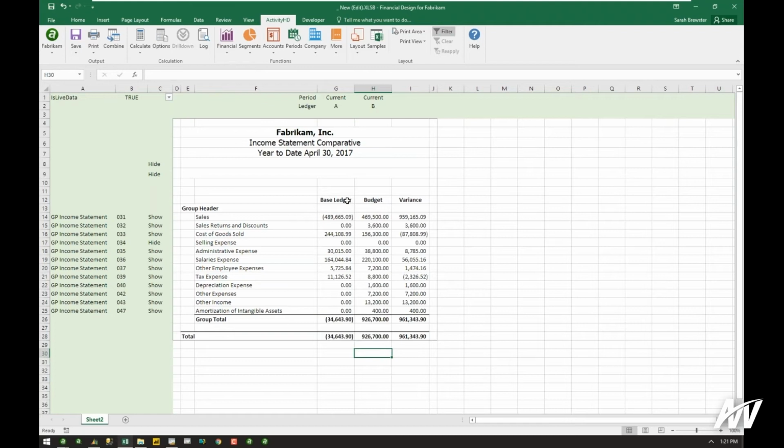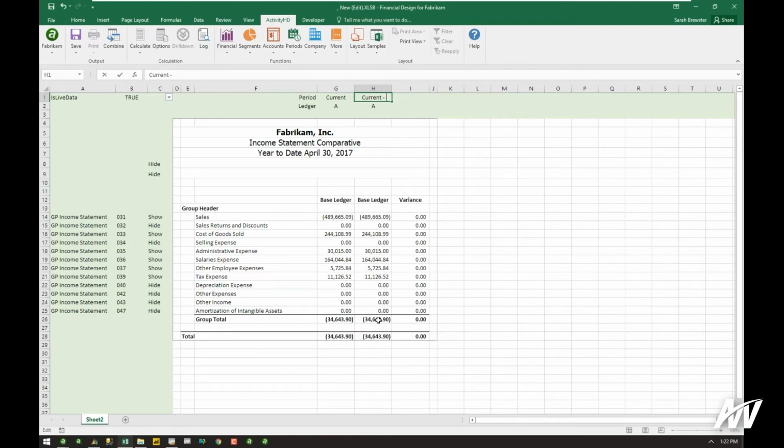So for example, right now I have actual versus budget. Well, what if I wanted to do actual versus actual last year? That's pretty simple, and I don't even have to touch the report. I can just come up here, switch from the budget ledger to the actual ledger. Now you can see that that column changes and it looks exactly the same.